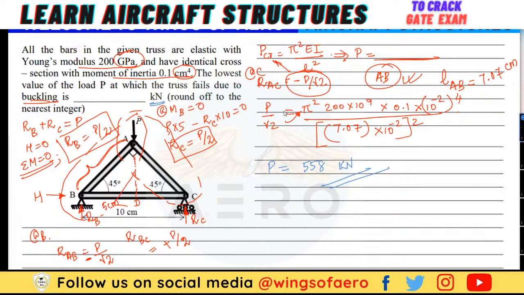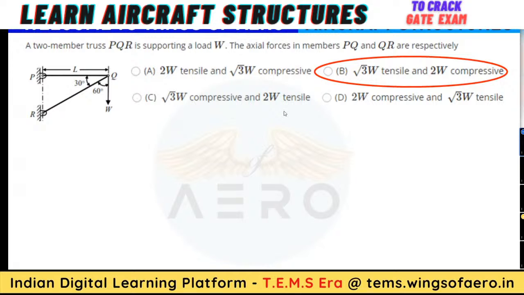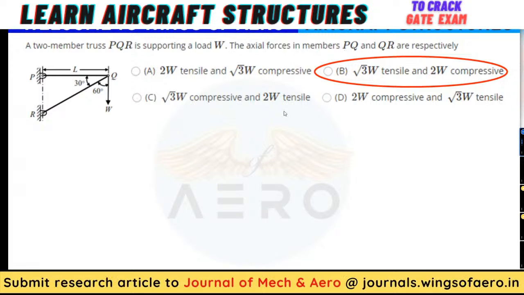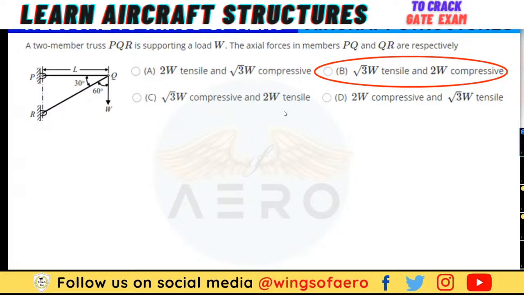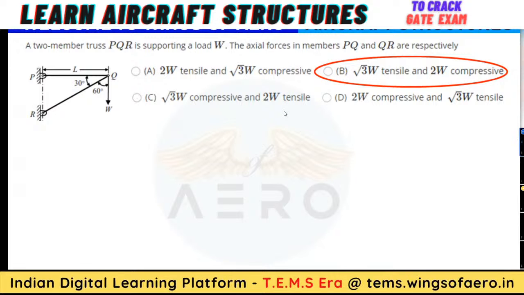So you can expect such kinds of problems. There are a lot of different types of problems they're asking. So this is one of the problems, right? They have precisely asked only for PQ and QR, so you have to answer in that order, respectively. You cannot exchange those values. See options B and D. They have just interchanged them. So do not get confused and choose the option correctly.